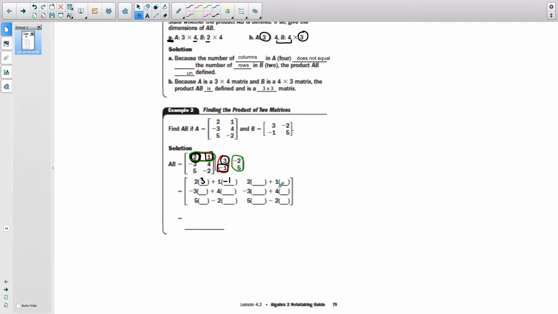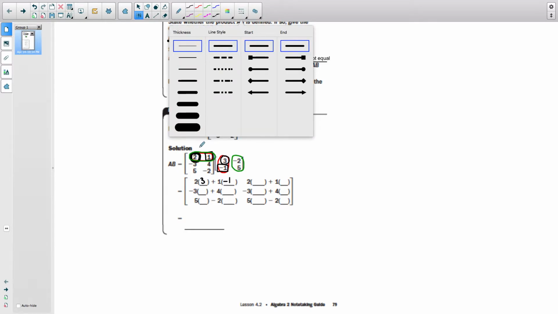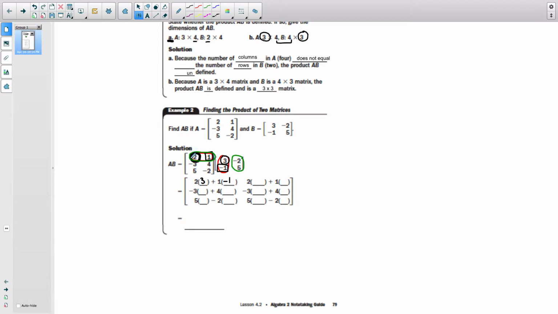column of my answer. Okay, so again, same thing like I did the first time, the first number. All right, so this 2 here is going to match with the first number of the second column. So that's going to be 2 times negative 2. All right, and then the second number of my row is going to match with the second number of my column. So it's going to be 1 times 5. All right, and so we have the first row, second column entry.